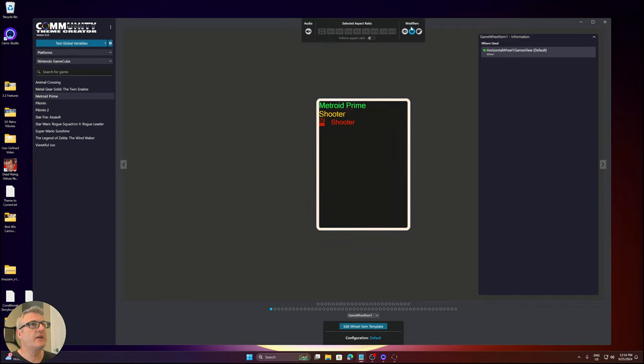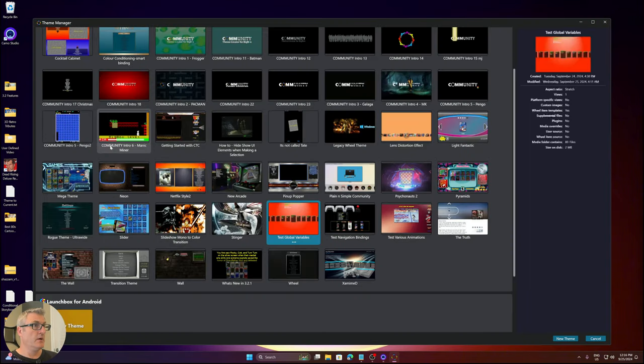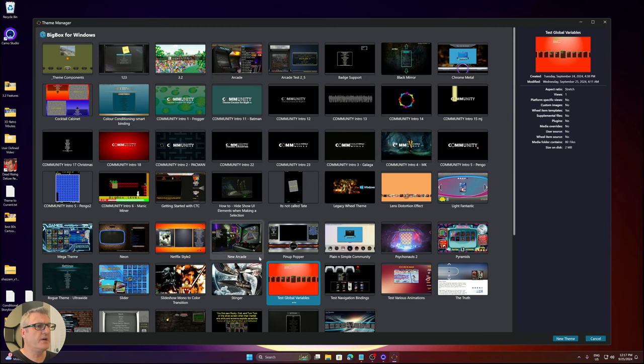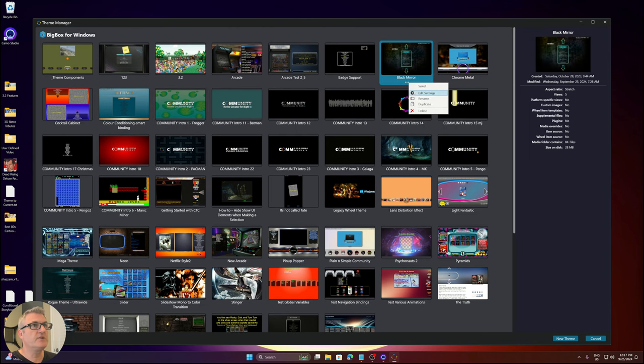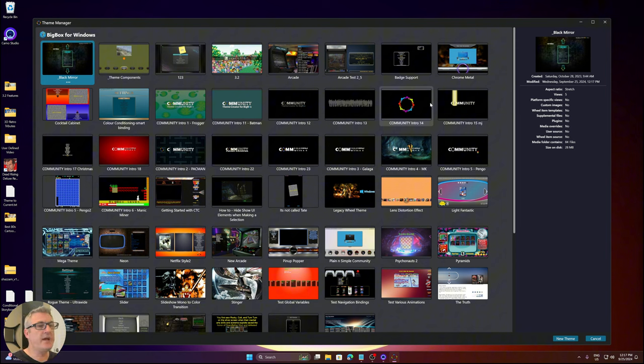So let's jump back to Theme Manager. And I finally got it organized the way I want it organized. It was always put in this underscore theme components at the very end, because that's how .NET handles folder naming. Don't ask me why. It should be up top. But anyway, I've now got it in the correct order. And more importantly, if I were to, let's say, rename Black Mirror to underscore Black Mirror, it no longer refreshes the entire page and you wait for it to reload and it's grabbing all the information. It's already grabbed all the information. It doesn't have to do anything. It just repositioned it where it's supposed to be.